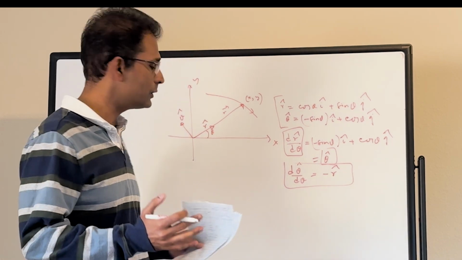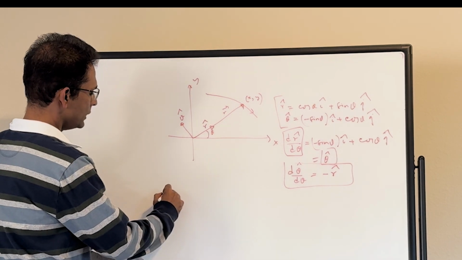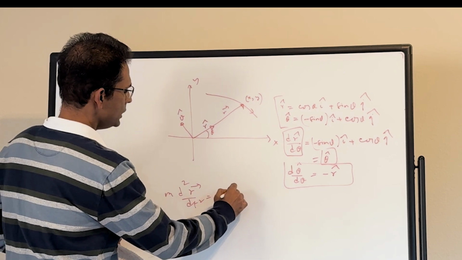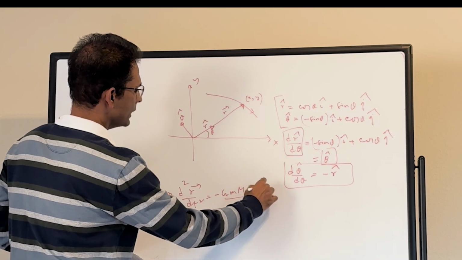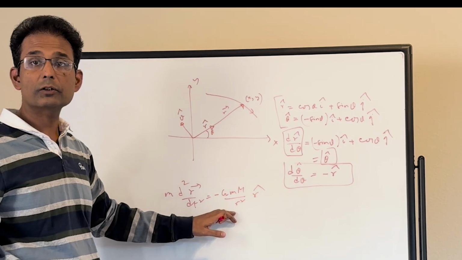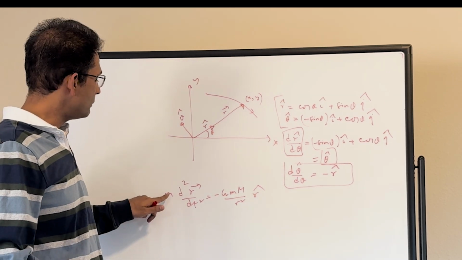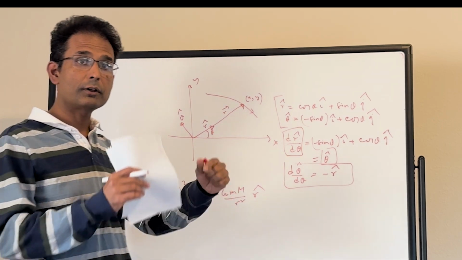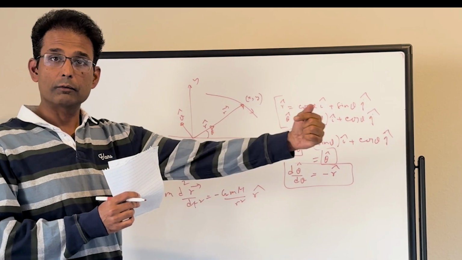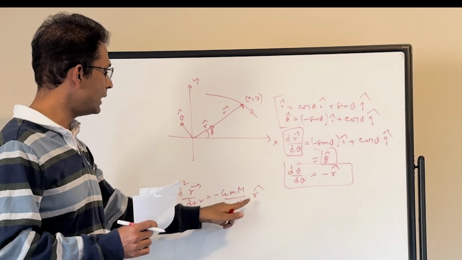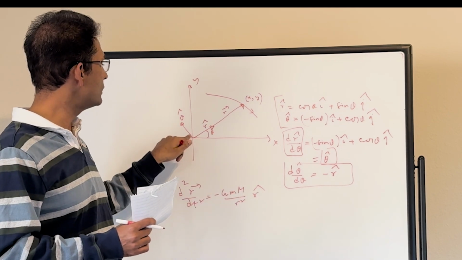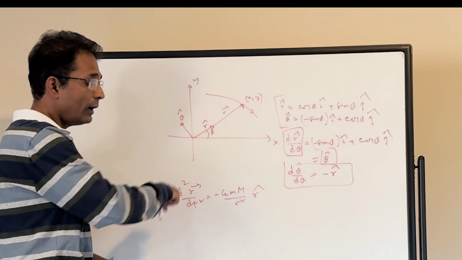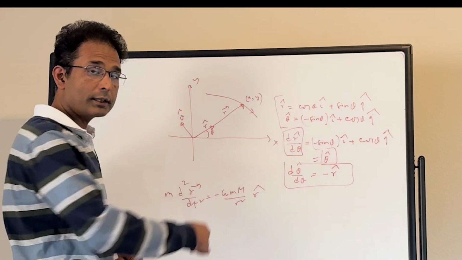So let me just write down how that looks first. Newton's law is what? It's m d2r dt squared is equal to minus G small m capital M over r squared r hat. This is the standard expression for Newton's law: mass times acceleration is the force. The gravitational force is directed toward the center, wherever the source is, the sun. So the sun is the source, and the force is directed towards the sun. That is indicated by r hat. If this is where the sun is, then the force is directed toward the center. And on the left side, you have d2r dt squared. This is a vector equation.